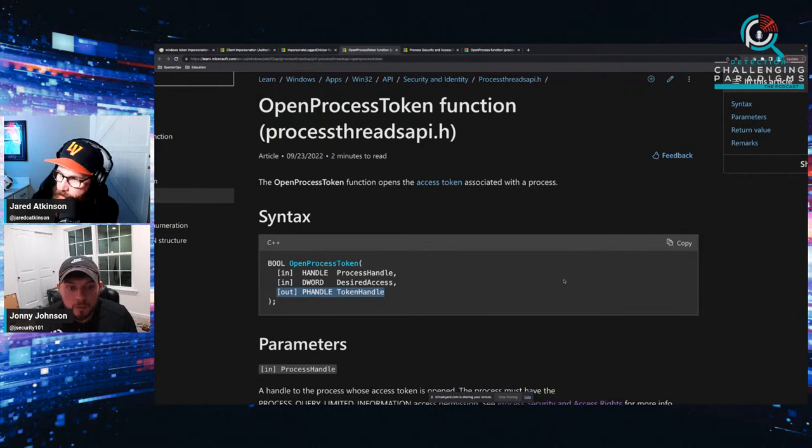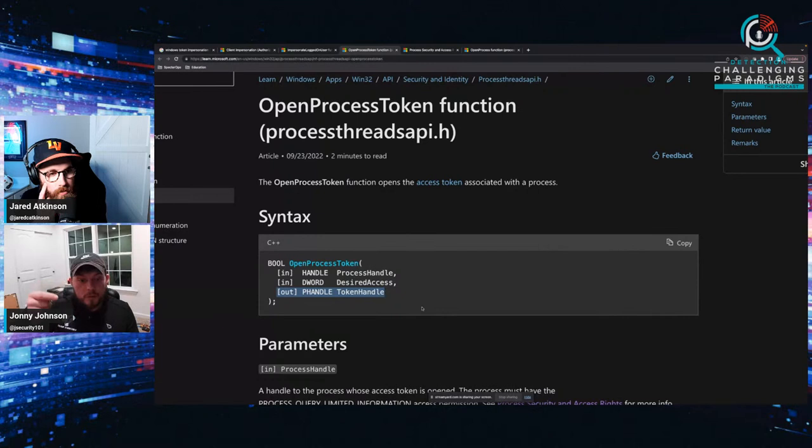Yeah. Okay. And one last thing, sorry. What Jared's talking about, this chain of functions, it's important that one of our dependencies, in this case for impersonate logged on user, open process token, might have a dependency as well before we can move forward. And that might even have a dependency. So what Jared's talking about is we can get lost in the chain of dependencies and forget what the goal is or the action we want to perform. And it's like, okay, I want to get back to this point here, and this is all just so I can be successful at this point. Yep. And sometimes you find that you have like 15 dependencies. It gets kind of tiring, but yeah.